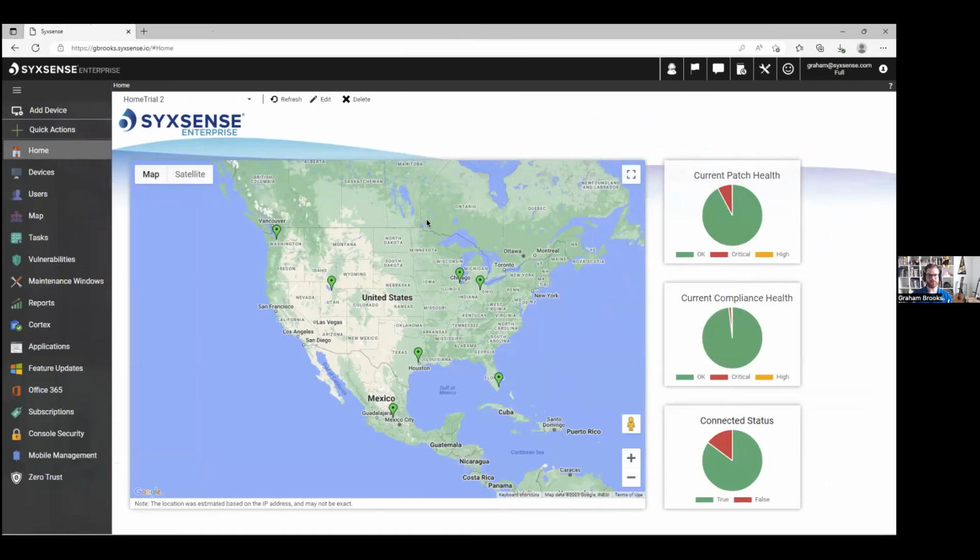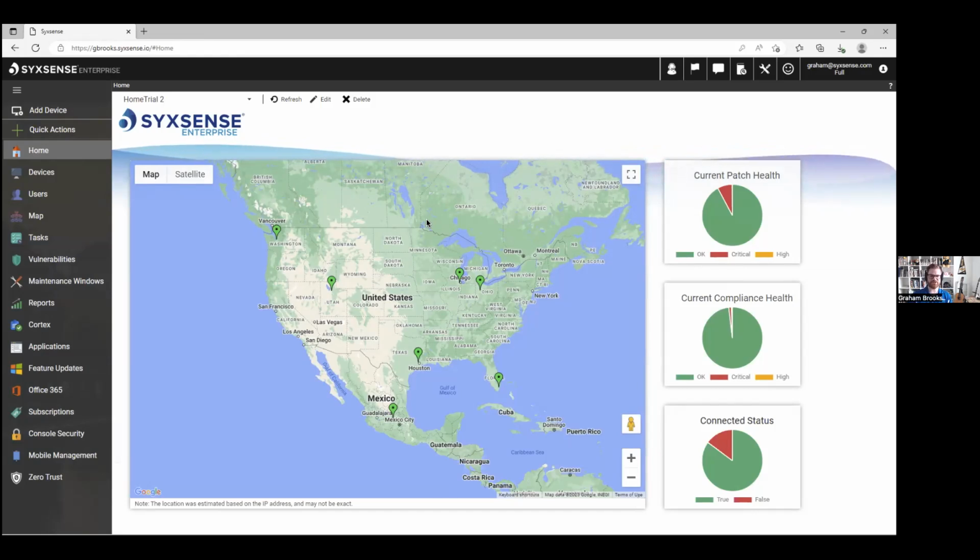We are a cloud-hosted endpoint management product with an agent-based installation method. What this means is, regardless of whether you have devices on-prem or remote or in the cloud or wherever else, we're going to be able to manage them dynamically and directly without the need for direct internet access or VPN access or whatever other restrictions you might have. As long as they can communicate back to Syxsense, either directly over the internet or without internet access through a proxy, we're going to be able to manage them as long as they have our agent installed.